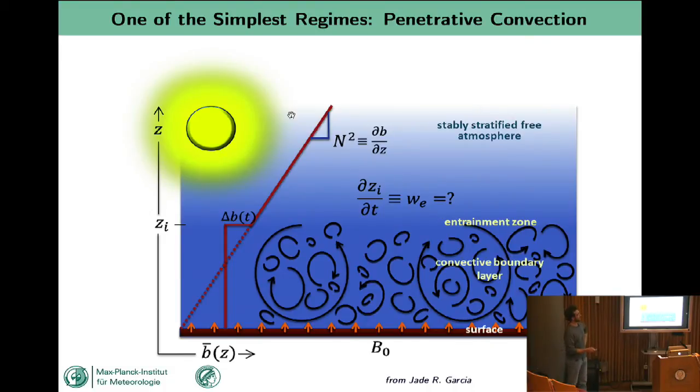And as you heat the system from below, you develop this turbulent boundary layer that we have seen before. You homogenize, you mix, and you develop here this jump in buoyancy. So you have the near-wall region, the core part of the atmospheric boundary layer, the entrainment zone, and we want to characterize the entrainment zone. The typical question is, how fast does the entrainment zone move upwards, for instance, and that is the mean entrainment velocity. But there are more things to it.